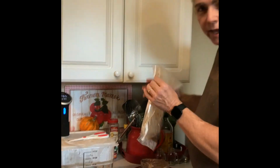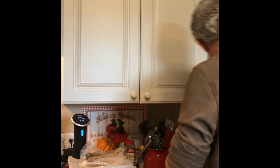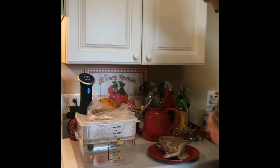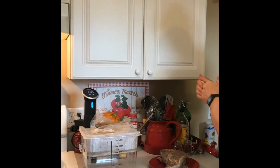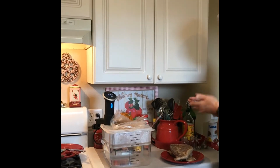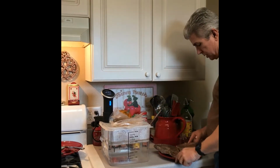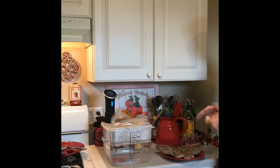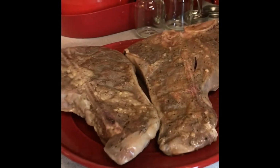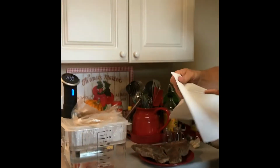But this is just going to be eggs and steak at the moment, so I'll set these aside right here. Got some paper towels here. So to get a good sear on it, listening to Sous Vide Everything, you've got to make sure the steak is dry and patted dry. So we'll set these guys out here. They don't look very good right now, but they will. And yes, that is completely stolen from Sous Vide Everything.